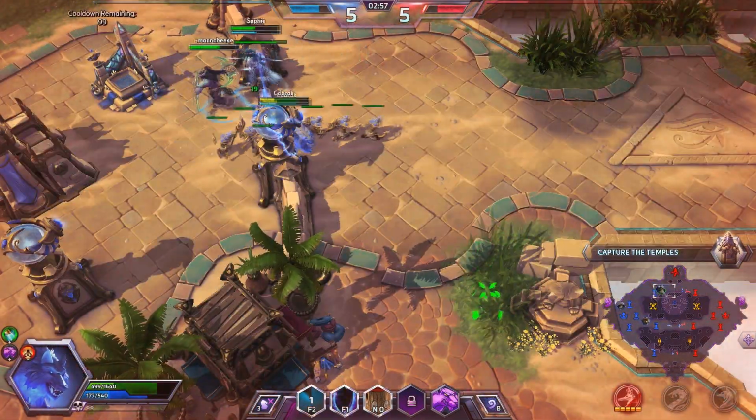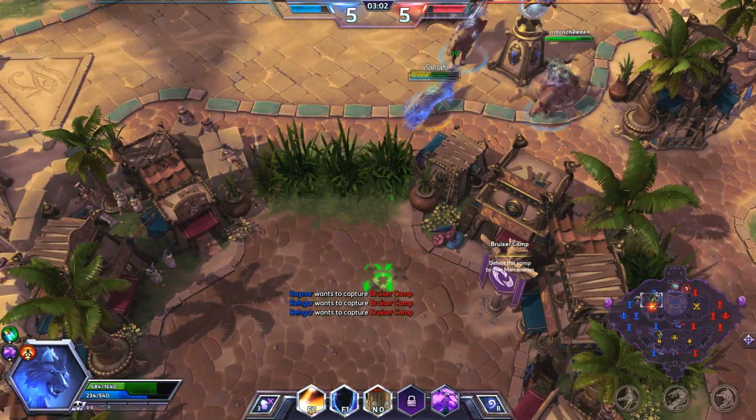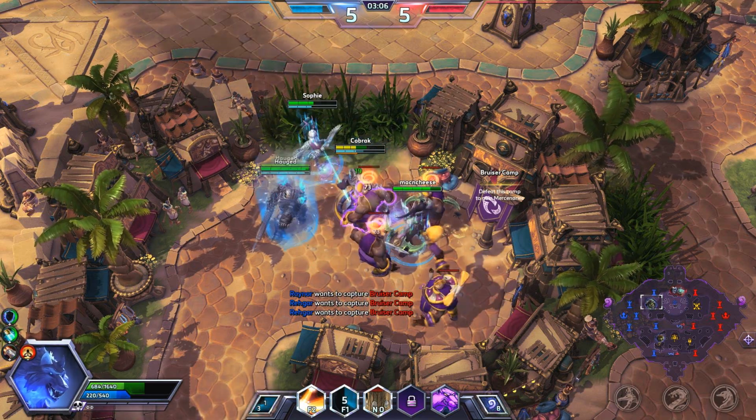I heal up the well. And we decide to end up just going for objectives here. We go straight for the hard camp on our side, and we're just going to capture that. And this way we are avoiding combat, but we are still doing something useful.